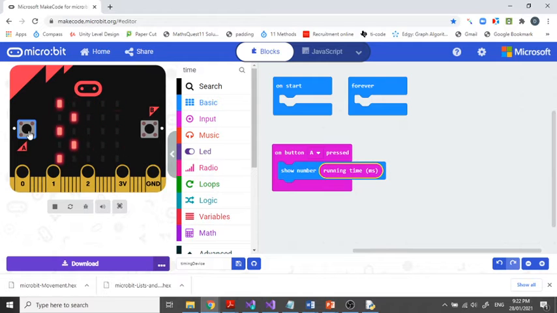Okay, so that's what's happening there, which is really good, but we don't always want to have to restart our thing. So I'll just restart it there. I'm going to press A, and it'll be just over a second. So that's what we've got there. So like I said, we don't want to always have to restart the whole thing. So what do we have to do? Well, what we've got to do is we've got to make it so when we press A or when we press B, it restarts. So to make that happen, what we need is a variable.